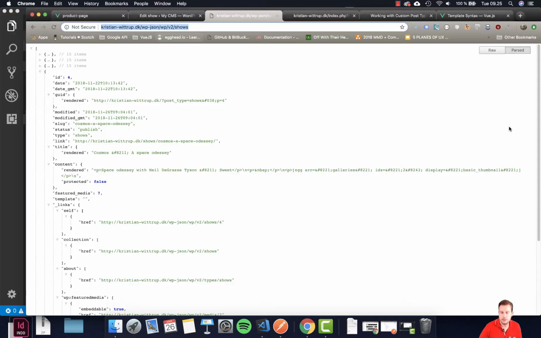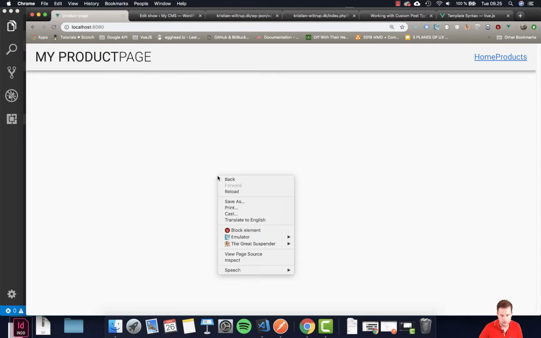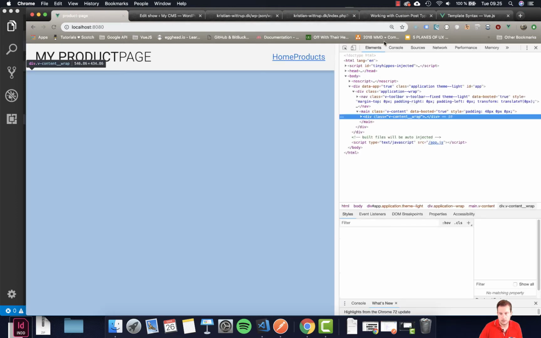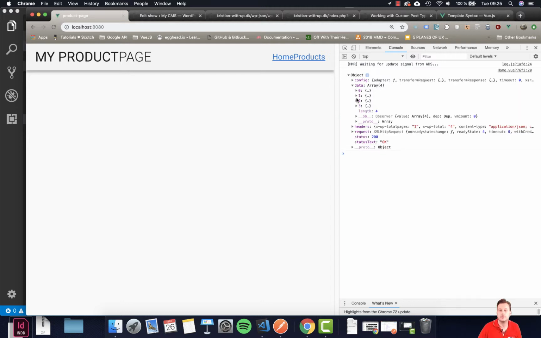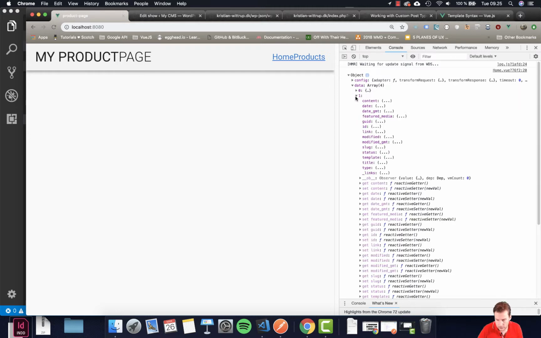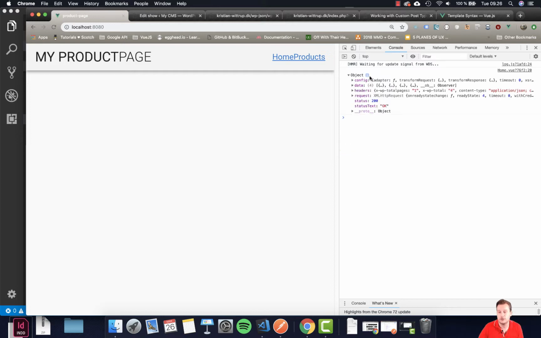So what does this actually mean for our system? Let's refresh, go to, whoops, not that one. A little bit quick on the finger, and inspect, console log, and now we can see we have an object here. And this object contains config, data, headers, request, and so on. But what we want is just the part where the data is. So we just want the object for, let's go, where's the slug here? Where we go. And this is the part we want. We just want this data object, not all four of these.